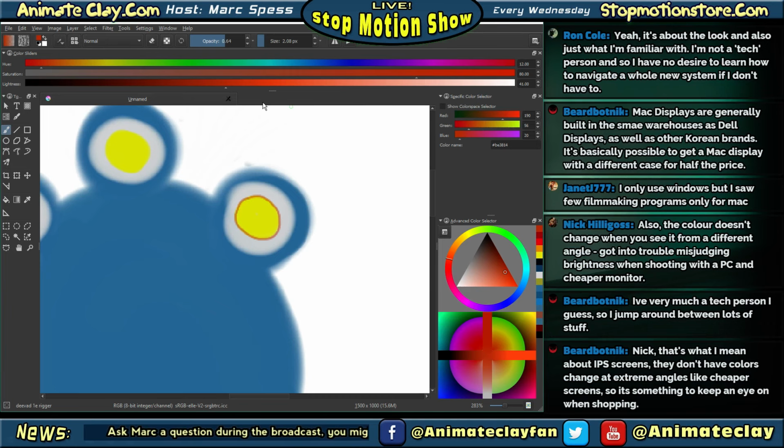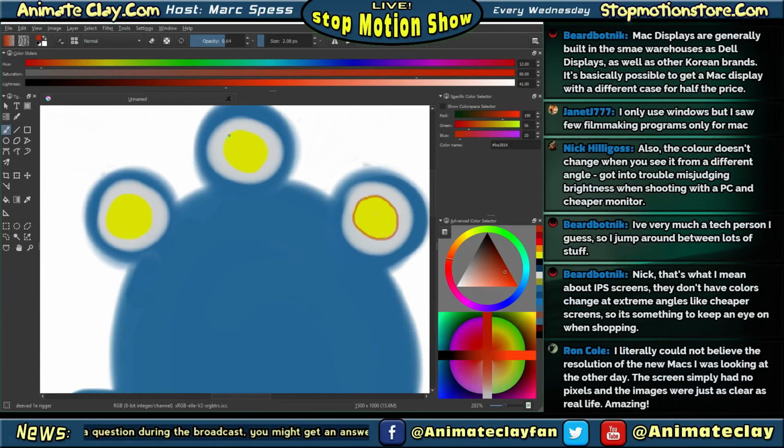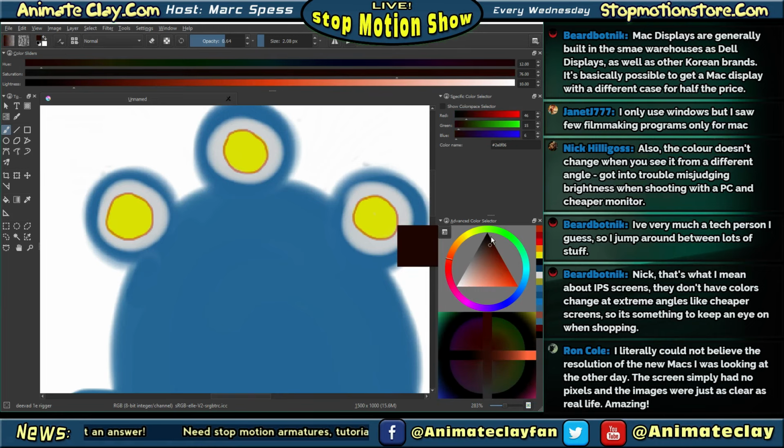I'll have this little circle around the iris to make it pop out a little bit. That's something I can show you guys when I get to that stage of actually making the puppet.